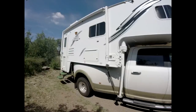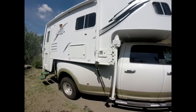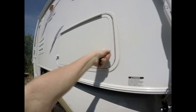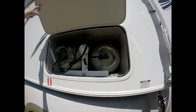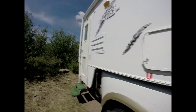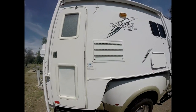So it's riding on a 2012 Dodge Ram 3500. So right here I have the front freshwater connection, and I have two, I think they're either 15 or 20 pound propane tanks. As I said, it is a side entry. That's the refrigerator.